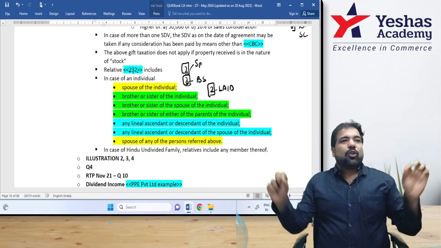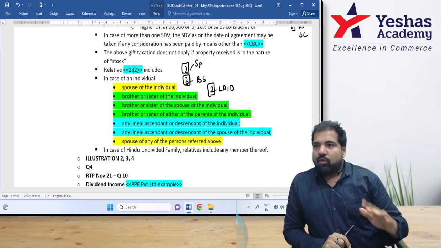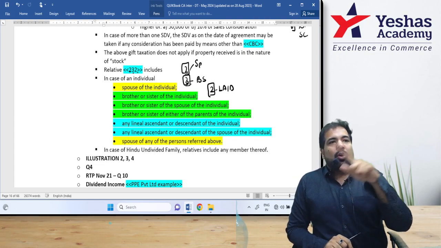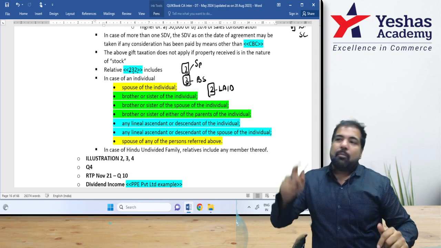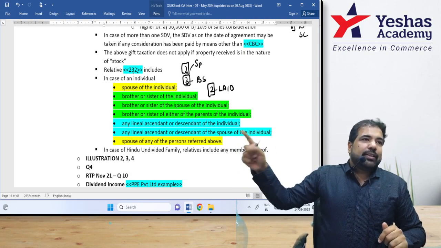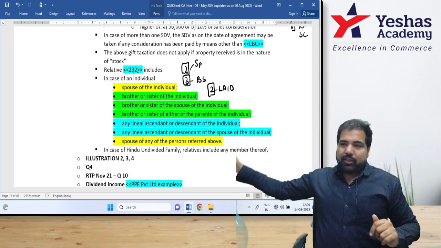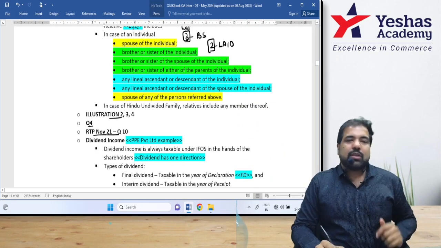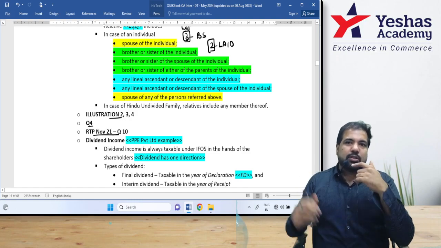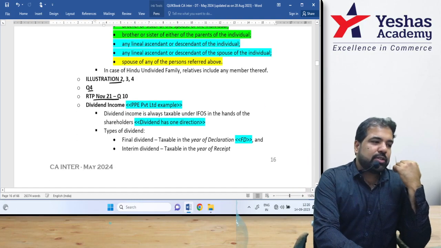And anyone giving you a gift, guys, will you be taxed here? No. For a HUF, guys, who are the relatives? All the members. So, guys, are you a relative? Are you a relative for your HUF? Yes. But as a girl, if you get married, then you become a member of the other HUF. All right. Guys, these are the questions. At this stage, you should be doing these questions either from ICAI material or our books, and then you should be going to RTP questions, etc.